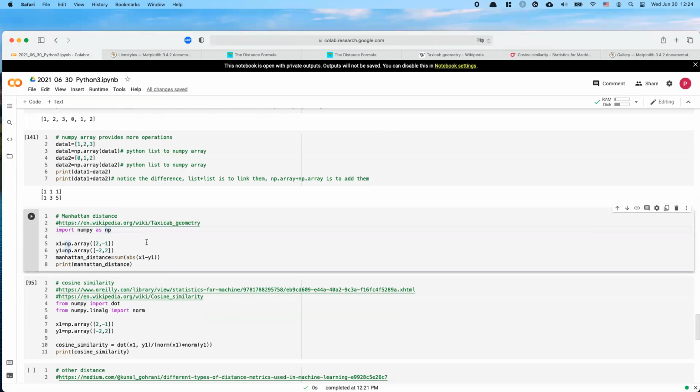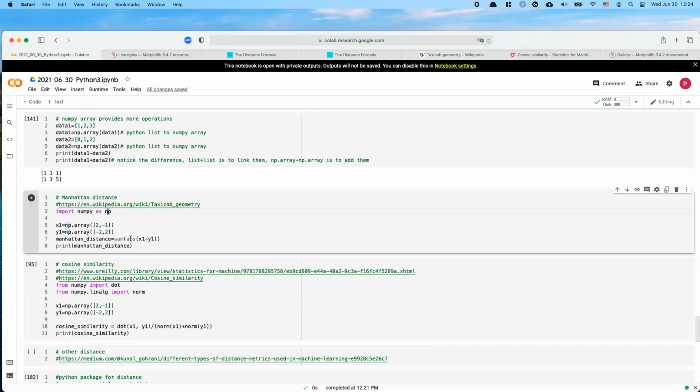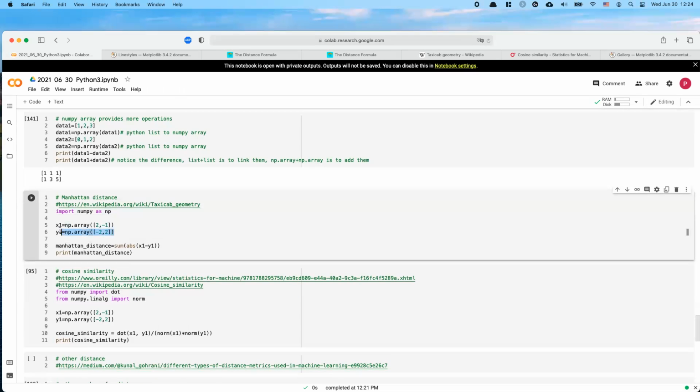Let's see how to realize it in Python. We have the same points x1 and y1, (2, -1) and (-2, 2). ABS is a Python built-in function to get the absolute value. Let me show you.